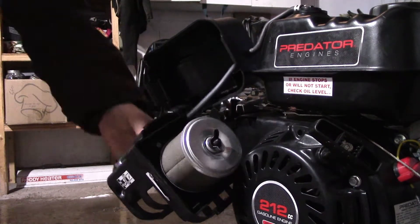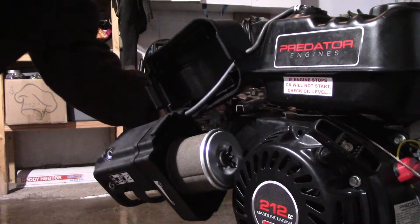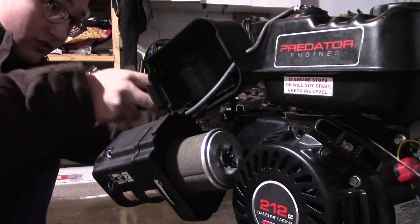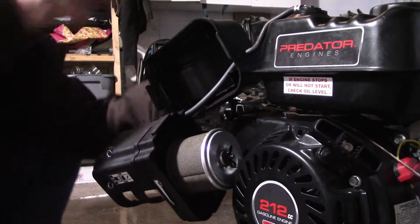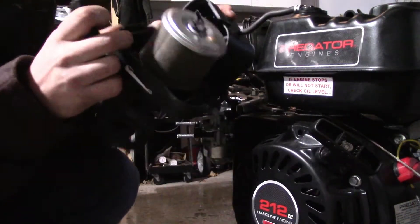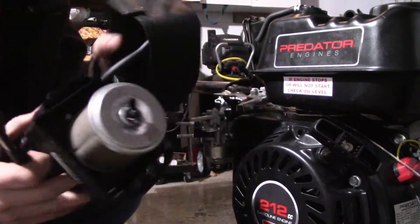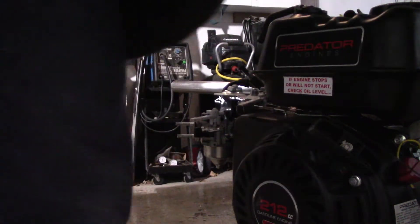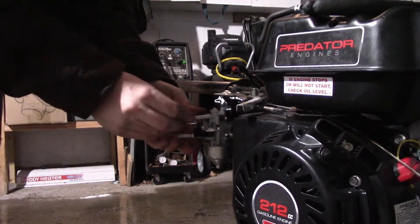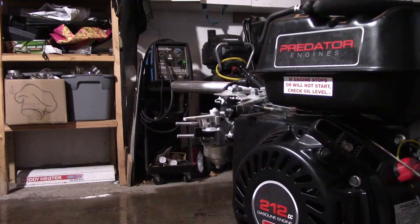Another thing you want off of here is this breather tube — it goes right onto the engine to vent the crankcase pressure. So we have a vent tube filter kit for it. Right here. And you can save this stuff — I mean, if you have a lot of motors that you work on on a daily basis, it's a good idea to replace that. So now we'll grab the parts that we'll need.